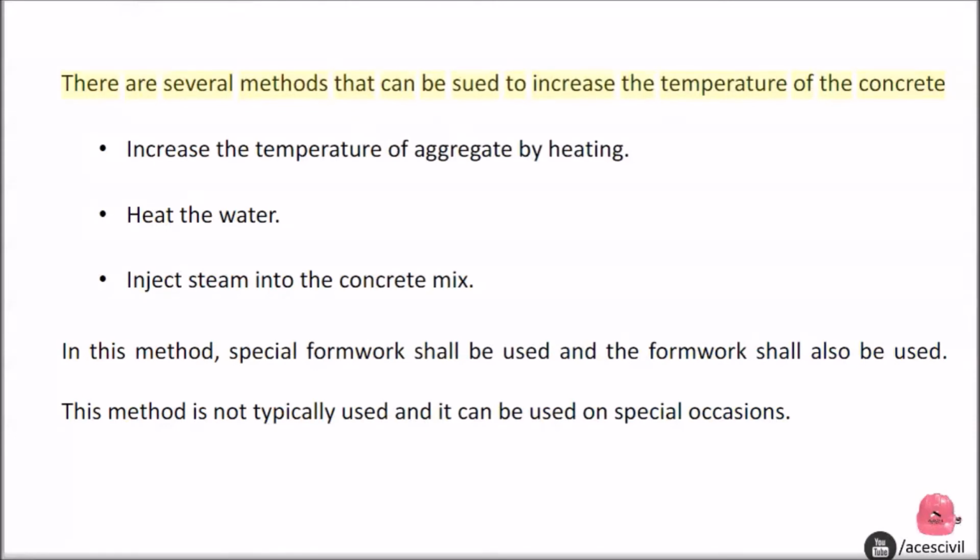There are several methods that can be used to increase the temperature of the concrete. Increase the temperature of the aggregate by heating. Heat the water. Inject steam into the concrete mix. In this method, special formwork shall be used. This method is not typically used and it can be used on special occasions.